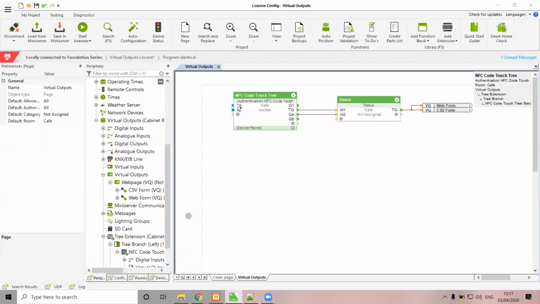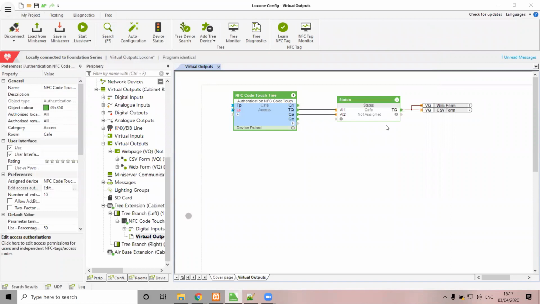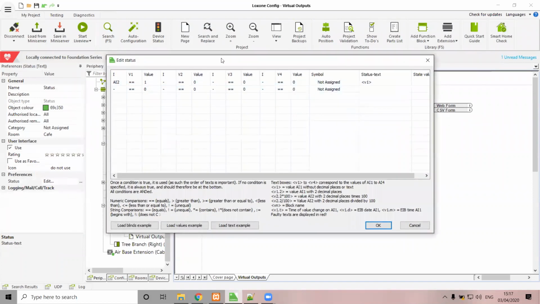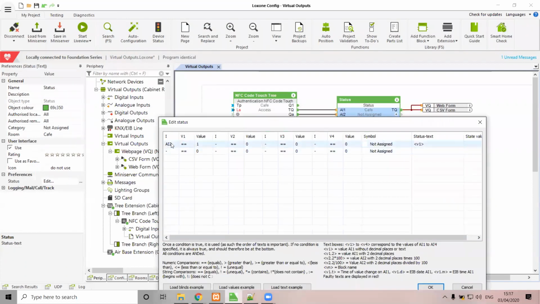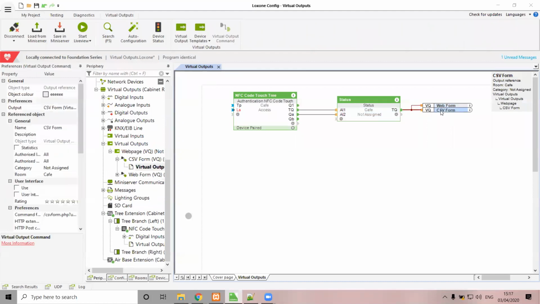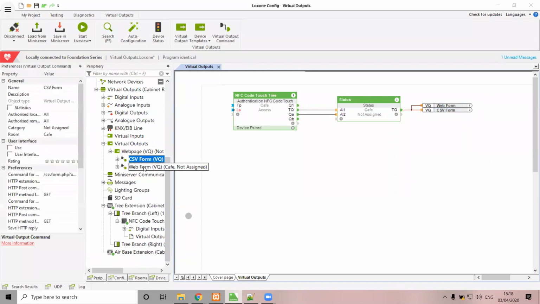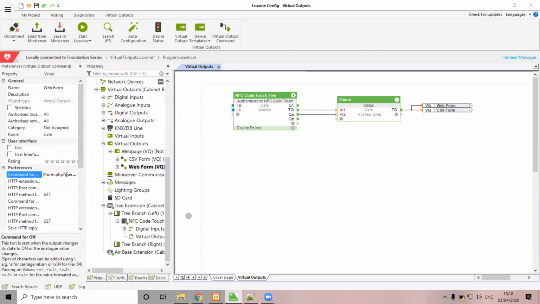And so just as a recap, NFC Code Touch, different outputs for the different things I'm buying, fobs learnt into users, and then a status block. And if a granted access pulse happens, then the status block passes through the text output of the NFC Code Touch, and then I've got 2 virtual output commands. The main virtual output is the website address of where my PHP forms are stored, and the second are my PHP forms themselves, and then they're set to, if I just double click on one of these, so that'll show you the full command for on.